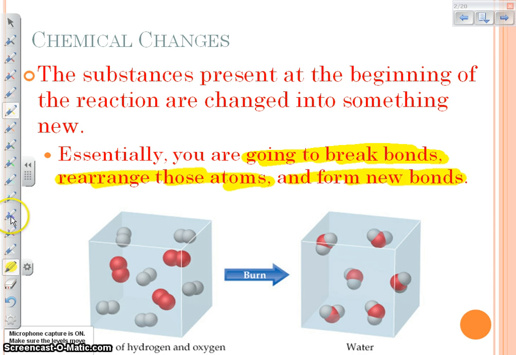If you look at the example, we've got a picture here of a mixture of hydrogen, so H2, H2, H2, and oxygen, so O2, O2, O2. You should remember that those are diatomic. Basically, when we burn hydrogen with oxygen, they combine together and form H2O molecules. So our goal is to look at an entire reaction happening and not just one single molecule.